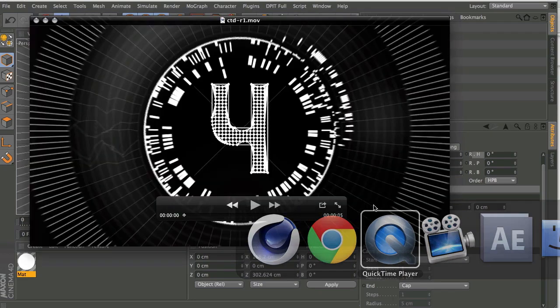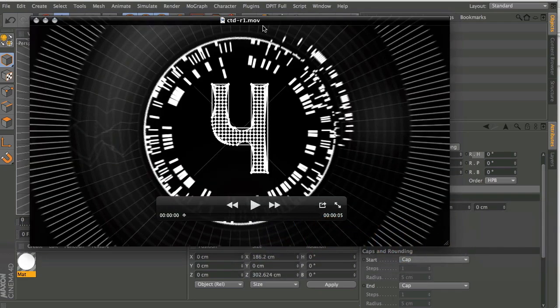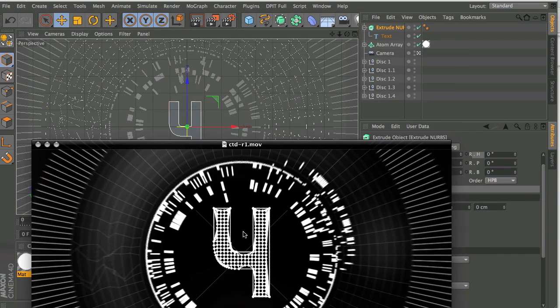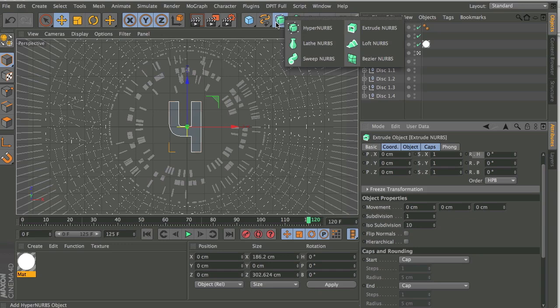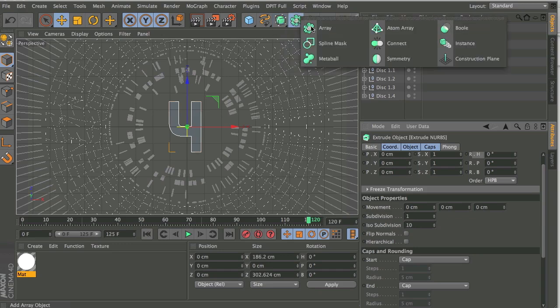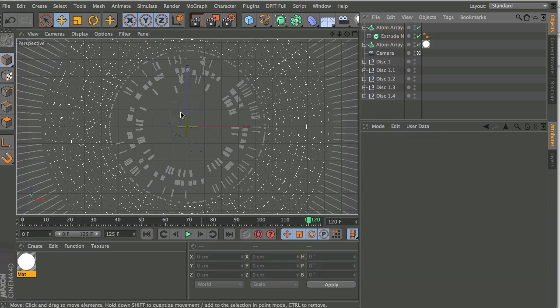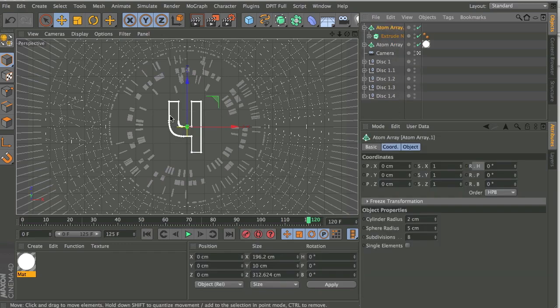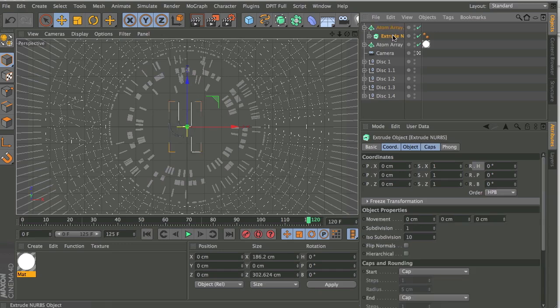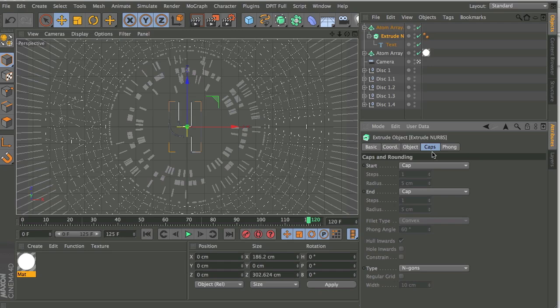The way I'm creating this effect is, you probably guessed it, by using the atom array. Now I'm using the atom array here, making this a child, and you can see that because it's working with points and we don't really have any points inside our extrude, we're going to have to change the settings here. So go to the caps.